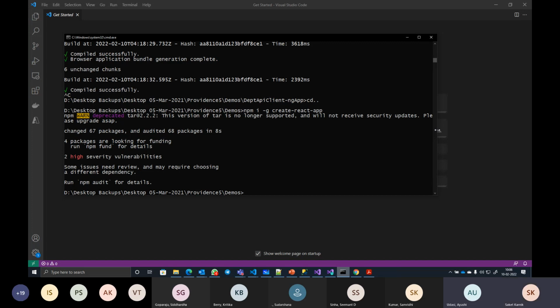And this is pretty quick. Not too many things need to be installed. This create-react-app is just a tool which allows you to create the React applications. By the name itself, it must be clear. Yes? Is it done?